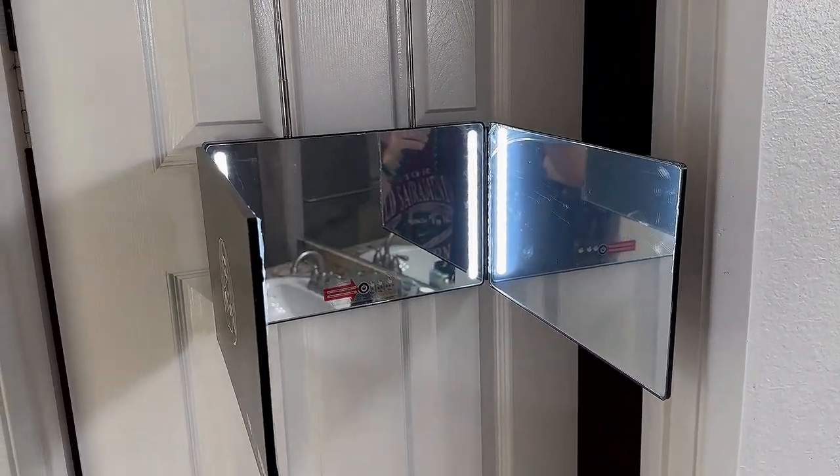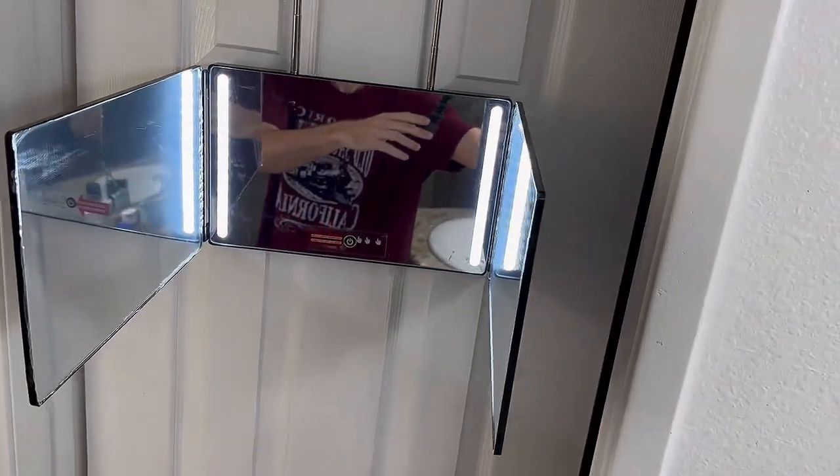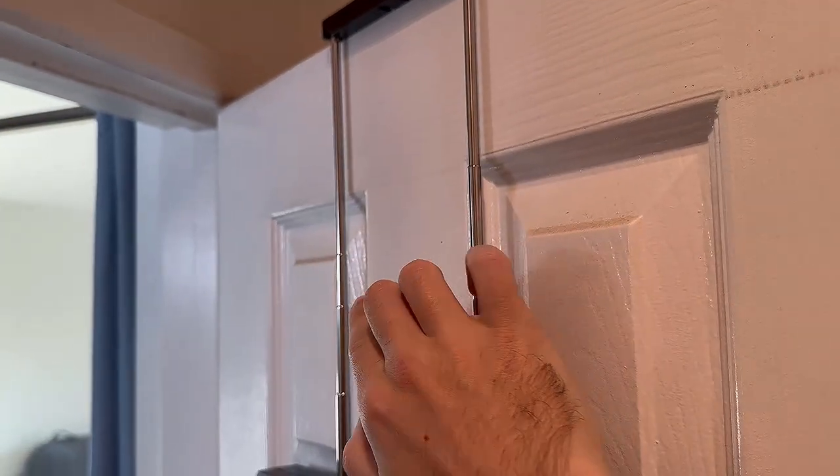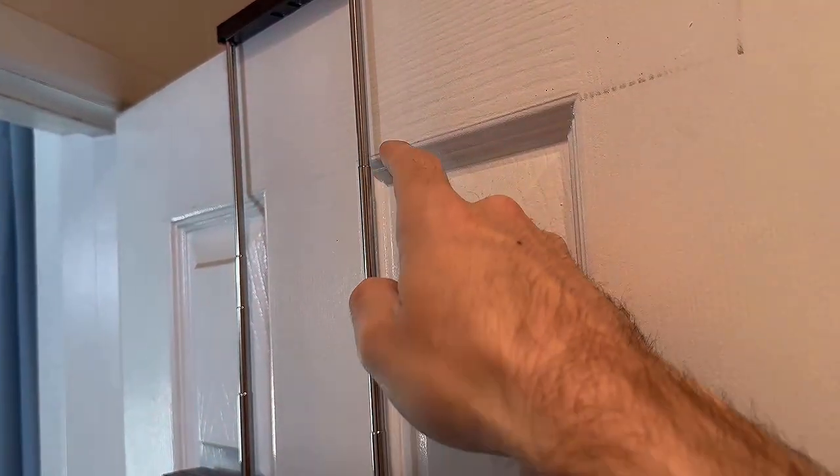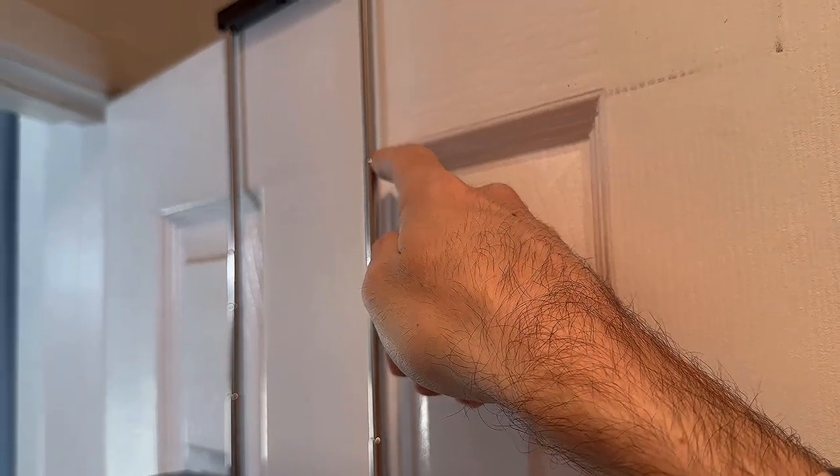They claim you should get 3 hours of battery life from the LEDs. This isn't something I'm willing to test outright so as to avoid needlessly draining the battery fully and hurting long-term health. That being said, the lights easily last the full hour I usually spend messing around with the back of my head. If you're someone who's more efficient than me, you should easily get several haircuts on a charge, although most people have at least a few weeks between haircuts, so you might just charge it every time anyway.